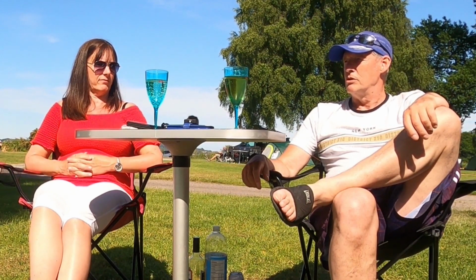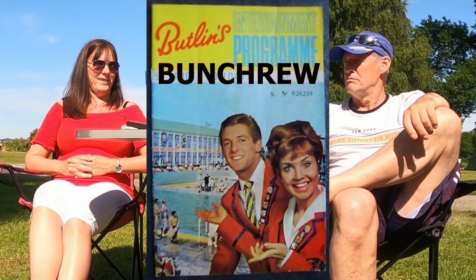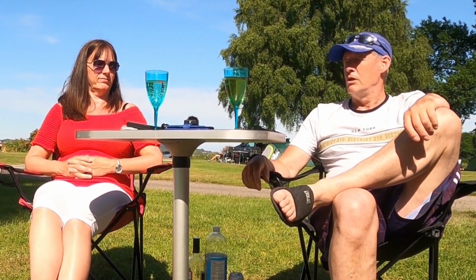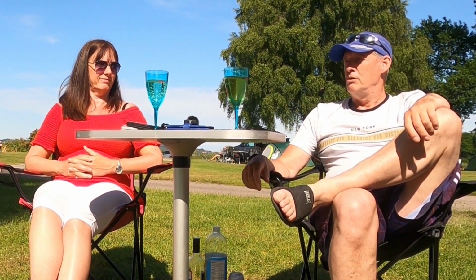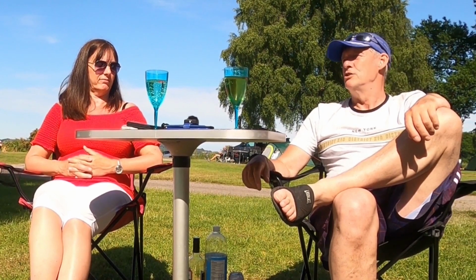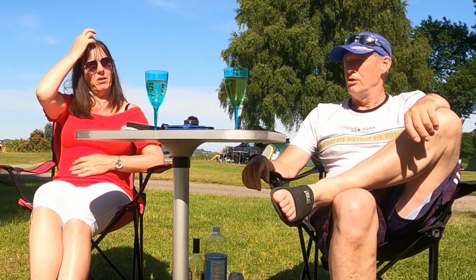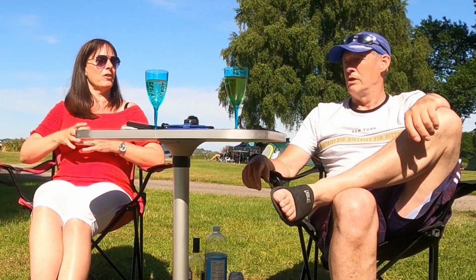Arriving at the reception, I actually thought it was a bit dated. I thought it was like an old Butlins holiday camp. I thought that too. The shop looked a bit run down, it could have been done with a lick of paint. The signage outside was all faded and worn, like it's never had any attention. But you're not here to look at a reception, so everything else is fine.